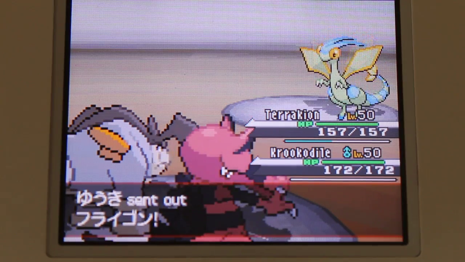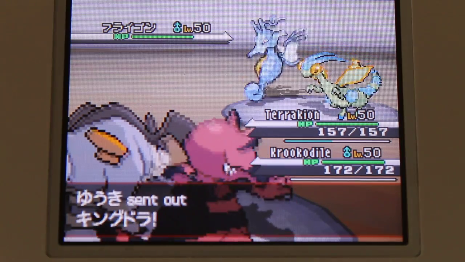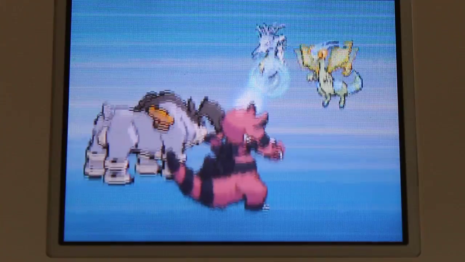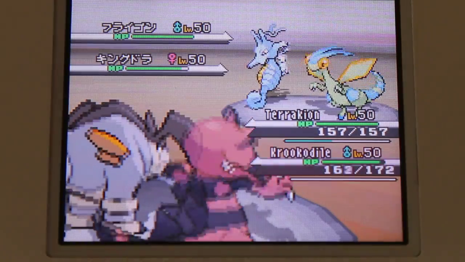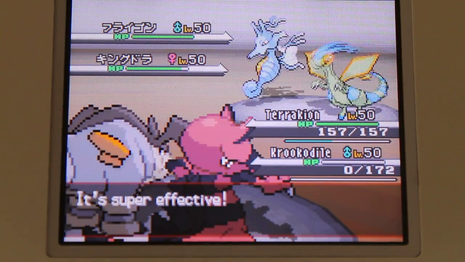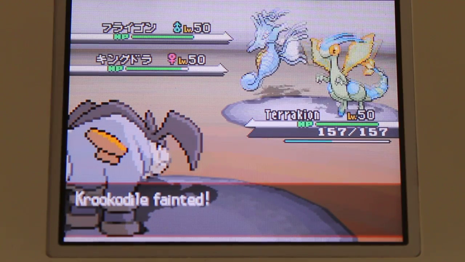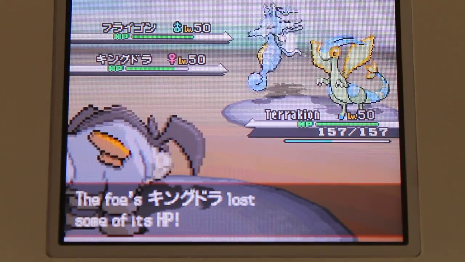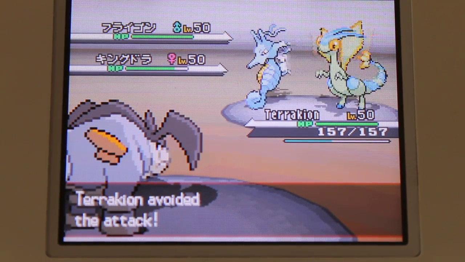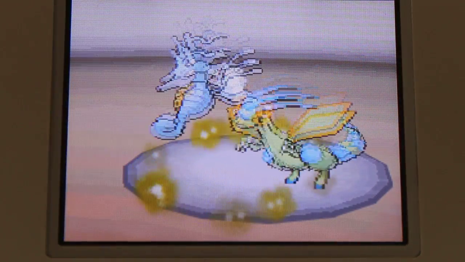They send out Flygon, and then they also send out their Kingdra. They use Hydro Pump on my Crocodile, and I believe it's a 1-hit KO. Yep, it is. So it's Terrakion versus Flygon and Kingdra. My shiny Flygon, by the way. They use Fisher, but I avoided it. And then I use Rock Slide, and I hit both of them. Very lucky move right there.